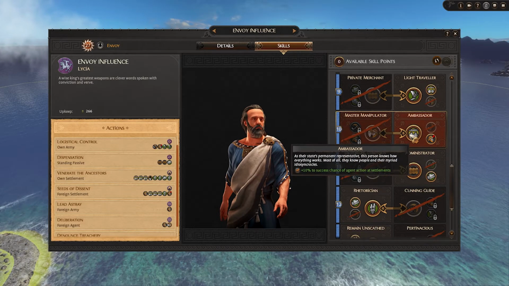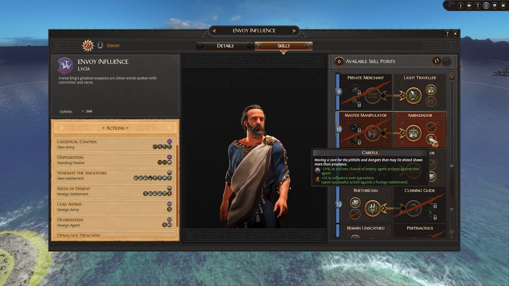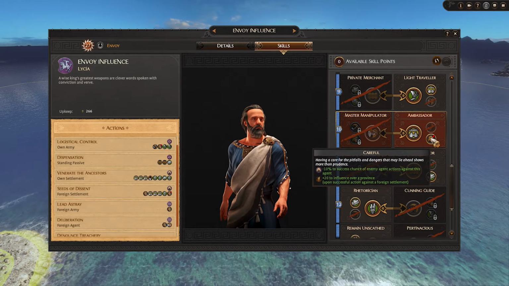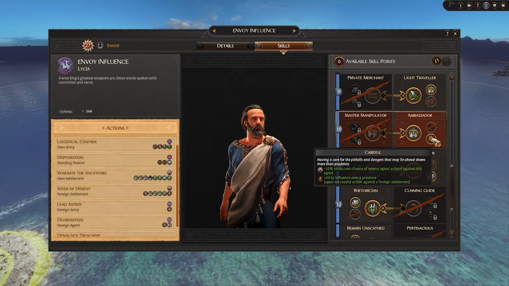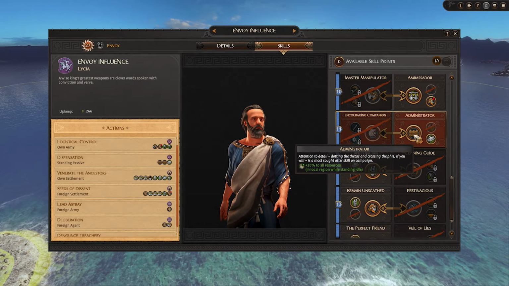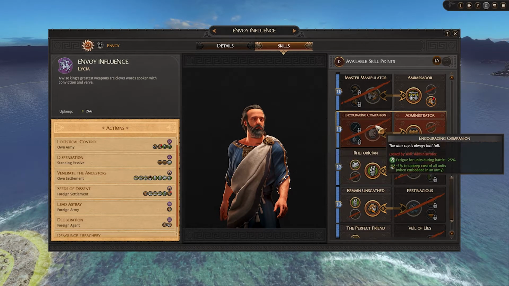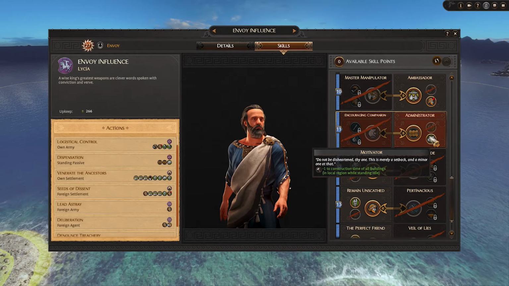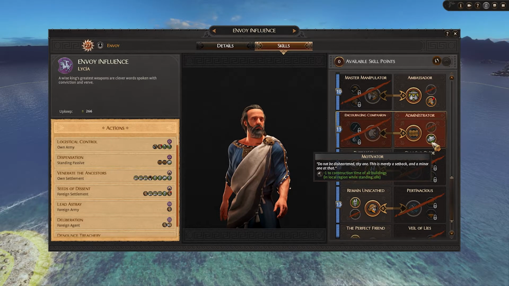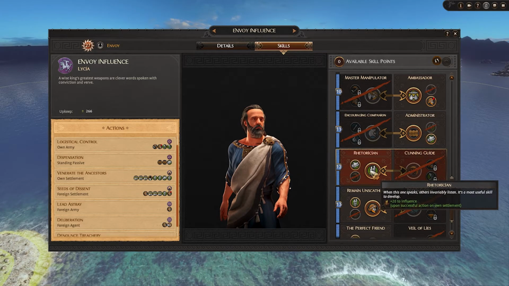Next, we go for Ambassador to increase success chance of agent actions at settlements by 10%, and then Careful to further increase foreign settlement influence by 20 and reduce success chance of enemy agents against this one. We go for Administrator to increase local resource production, just because the other one was for Embedded in Army, the Encouraging Companion. And then we go for Motivator to reduce construction time of all buildings in a local region while standing idle, so my economy increases faster.